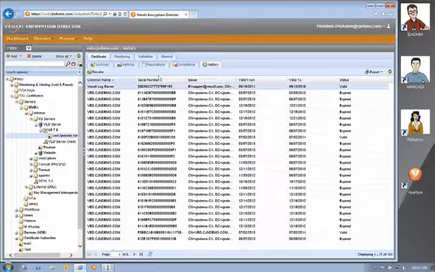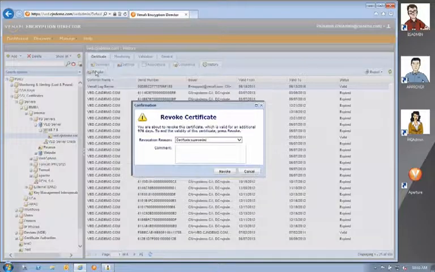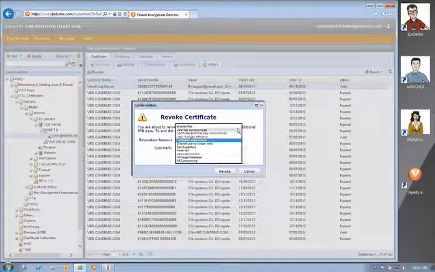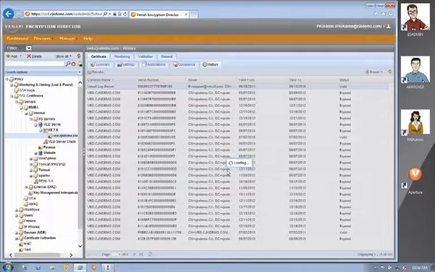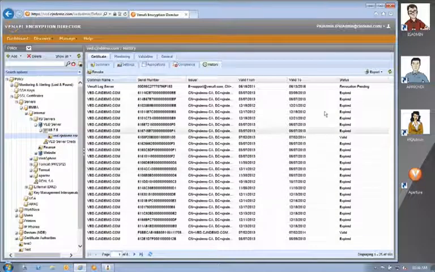Here we can see the old certificate. She can click on Revoke, give it a reason why the certificate needs to be revoked. Maybe it's been compromised, maybe there's a certificate authority compromise. In this instance, it's because the certificate has been renewed. And then she clicks on Revoke. Now the certificate will be revoked in a matter of minutes.